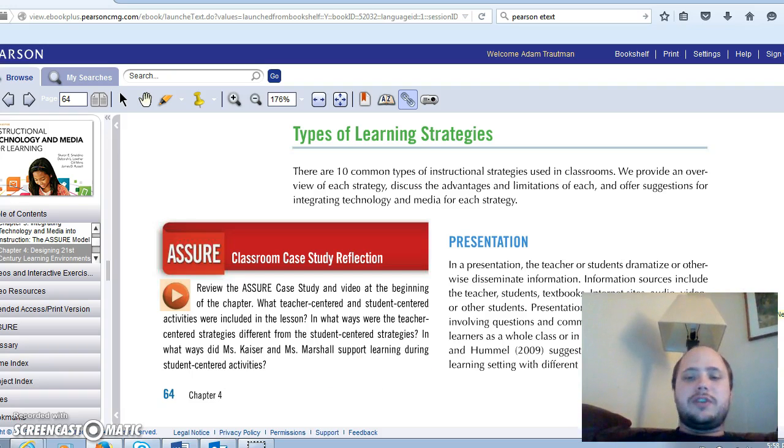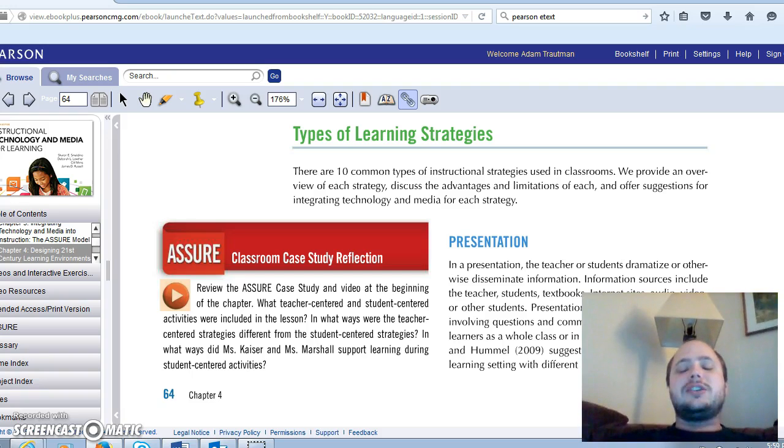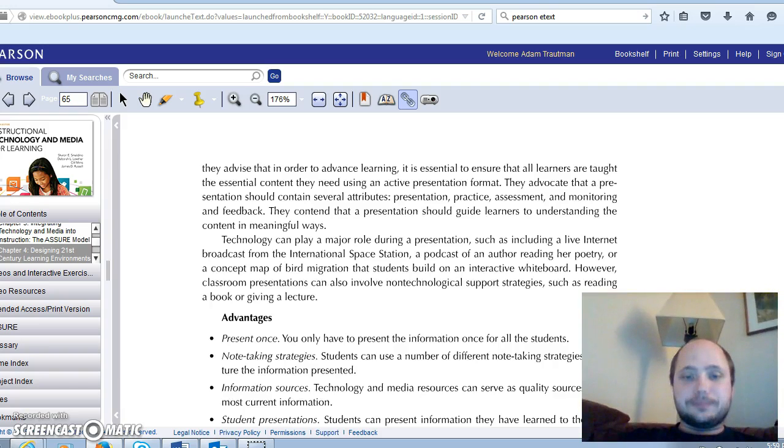One of the first ones I talked about in the chapter this week was presentations. I do use presentations quite a bit in class, but I don't feel like I necessarily use them to the extent that I should be using them. I use them more as just a PowerPoint to scroll through or a SmartBook slide to scroll through information. I feel like I could start doing a lot more with those. I do use them, but I don't feel like I do presentations quite the justice they deserve. I feel like a lot of times they hinder my instruction rather than sometimes help my instruction.